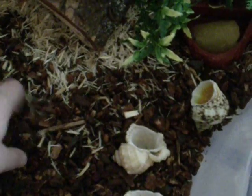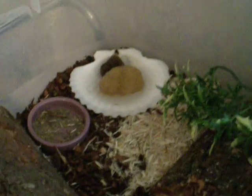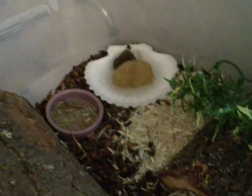The bedding I'm using is reptile bark and a little bit of aspen — I just put that in there. Hermit crabs have to have a special type of sponge. It's a natural sea sponge, and what they do is they just get their little pincher — the smallest one that they eat with — and they'll pinch some of the sponge off and eat it along with the water in it.